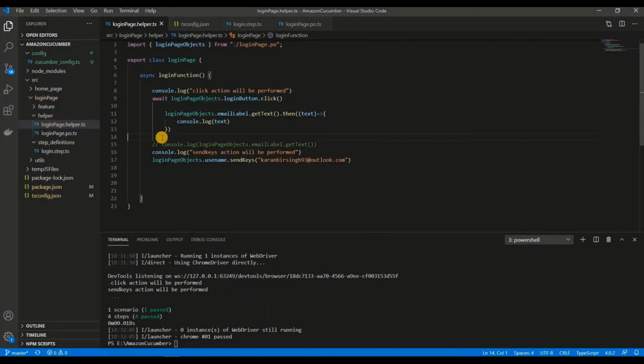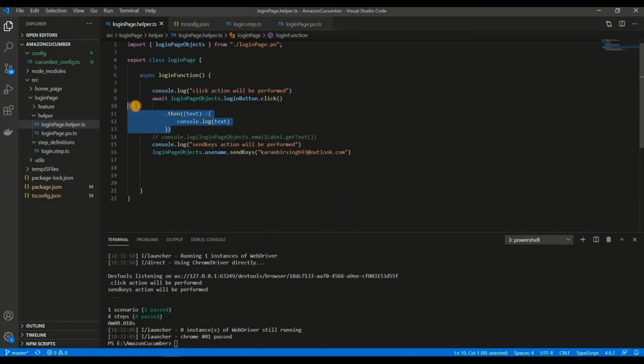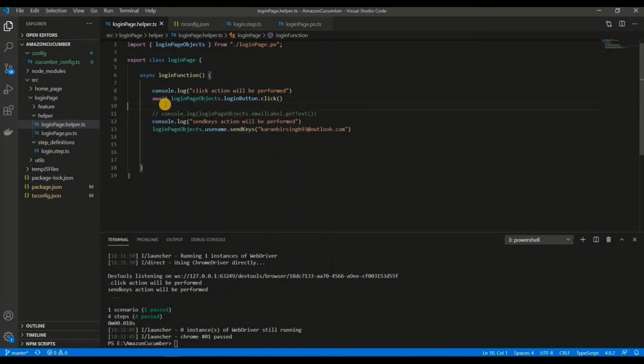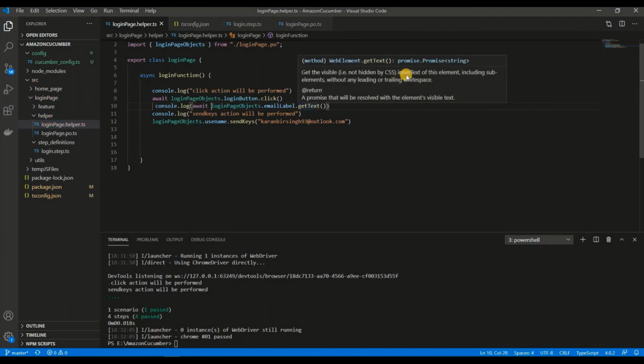And if this is an application or a framework which has too many things in it, then of course it will be too messy, right? So let's just remove this from here. Let's bring it here and keep it with await. And let me paste it here. So what I can do is remove this from here, uncomment this, and just add await here. Why? Because this text is a promise function.